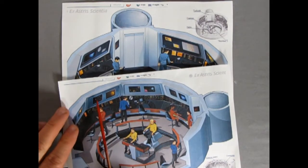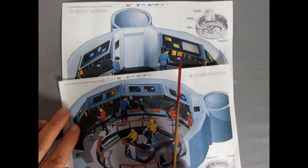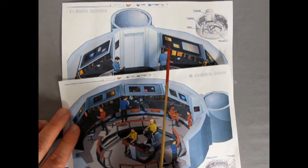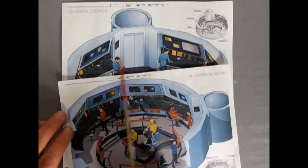You can see you've got two view screens up here on all these different panels, whereas here in the old one you'd have one main view screen and then you've got these funny little things that flicked on and off in and out, sort of like one quarter type view screens.